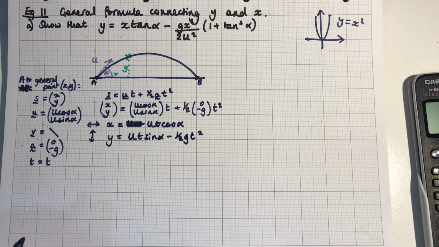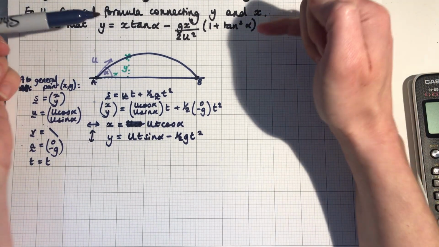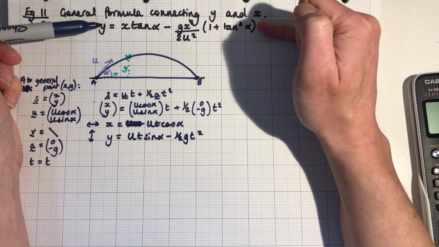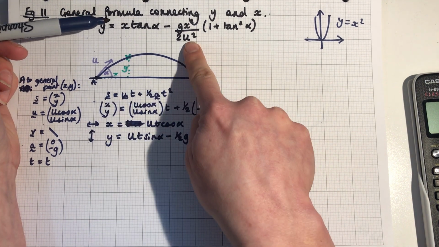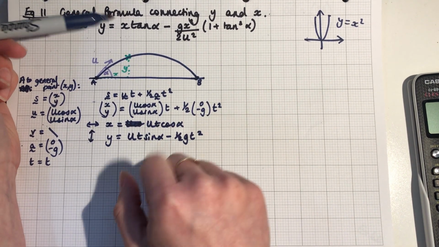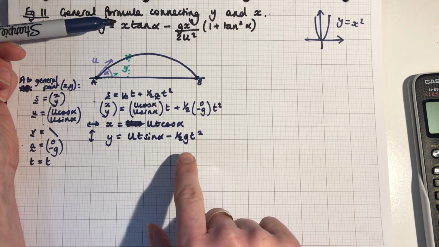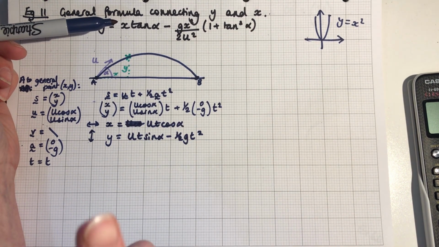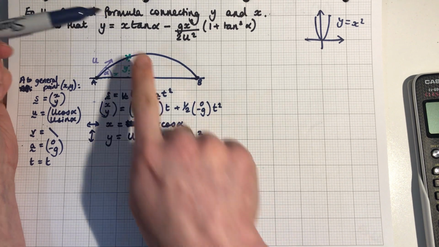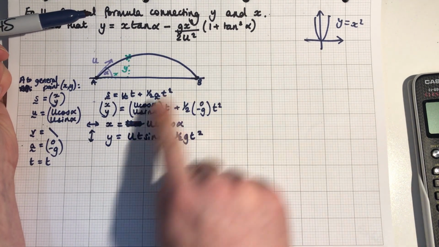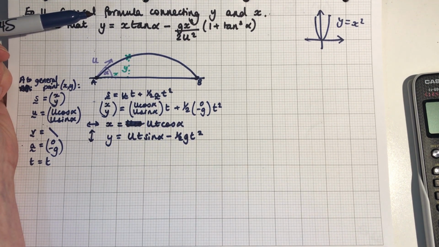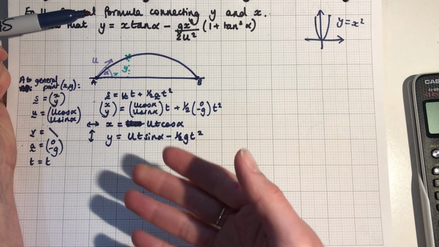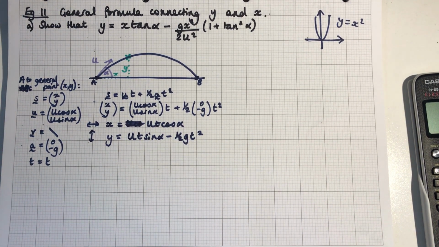Now here's the thing, look at what I'm aiming for. I want an equation that has y in it and x in it, so I've got to combine these somehow. It's also got u in it, so that's okay, and it's got alpha in it. What it doesn't have that these have is t. There's no t in the target equation, but we have t's in these. So we want to combine these but eliminate the t. So what we have to do is the principle of simultaneous equations, where we substitute one equation into another, making sure we eliminate t.